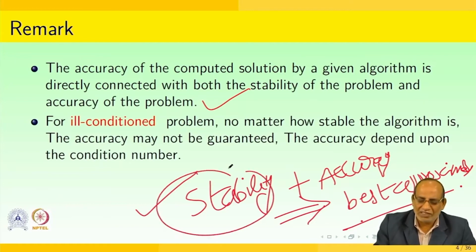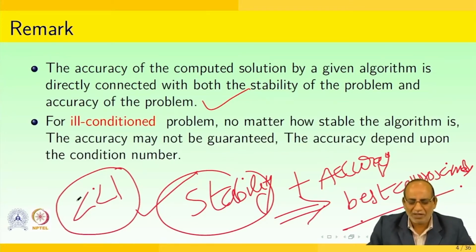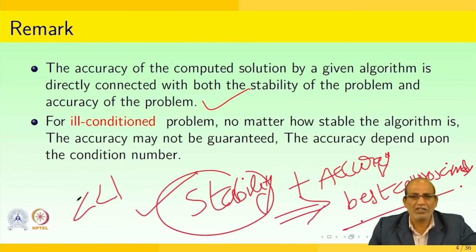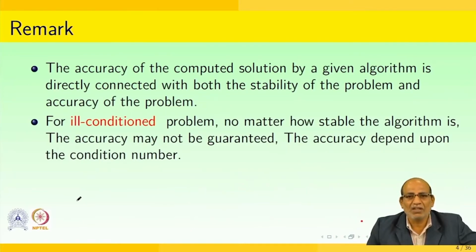For stability, we have already seen that the condition number should be a very small value. As the condition number becomes bigger and bigger, it would be far away from stability. Similarly, for accuracy, we want the best accuracy, that is 5-digit arithmetic or 4-digit arithmetic. That means the relative error which you have computed would become smaller and smaller. That's the idea, the stability and the accuracy.